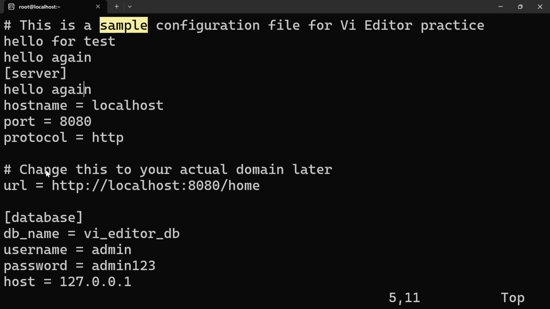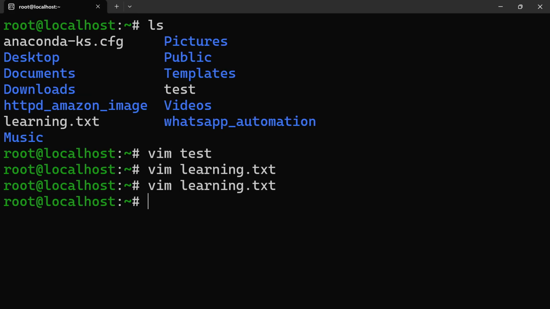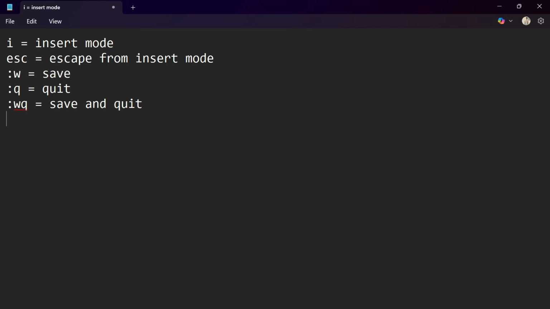Let me just go to the normal mode, escape from here, and I don't want to use the colon W. So here what you can do, you can press shift key and then Z, means capital Z. And here you can see they're just going to save the file and quit from here. So let me just type here also for you. Or you can use ZZ, it's capital Z.